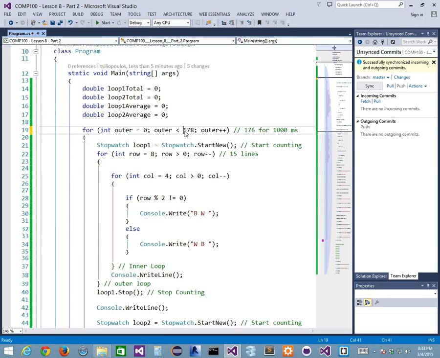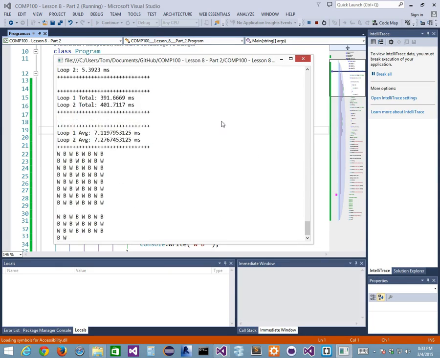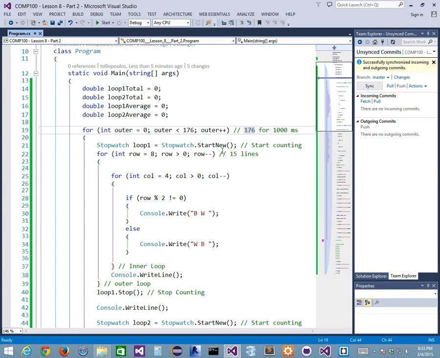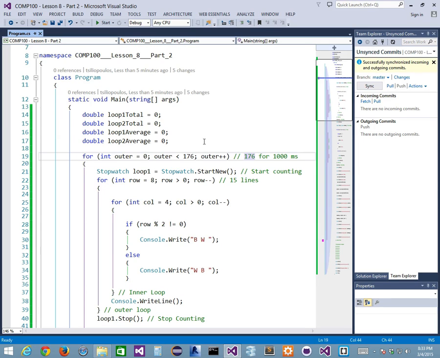I'm readjusting. I'm really metering here, and that's not including my outer loop. My outer loop is very inefficient, but I don't care about that. I can improve my efficiency by changing my outer loop now. Watch. Okay, that's about right. So I can do about 176 loops for about 1,000 milliseconds, give or take. So you can make this more efficient? Yeah, let's do the outside.